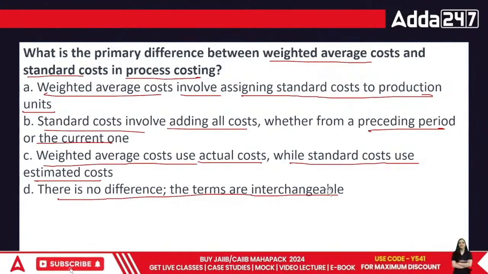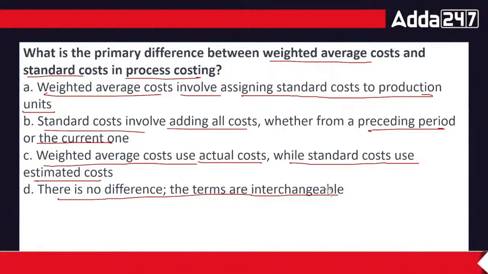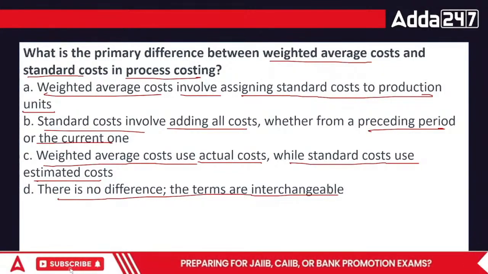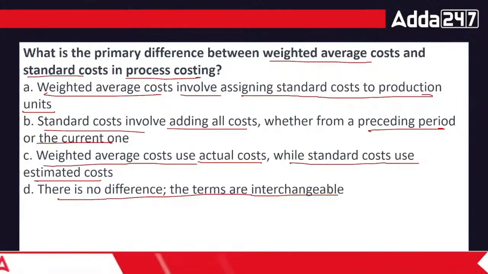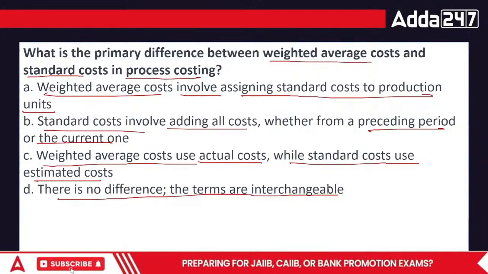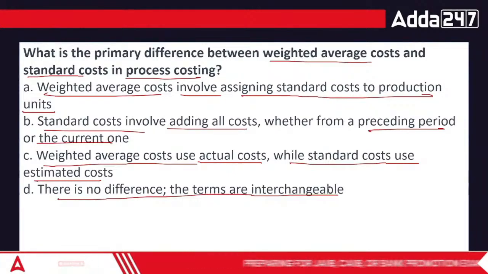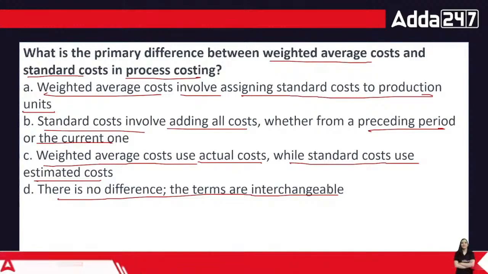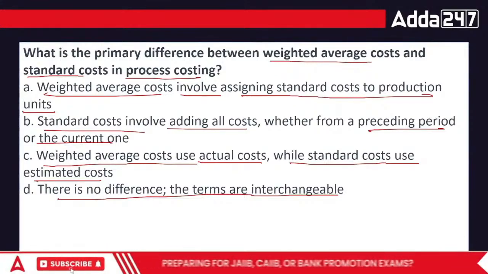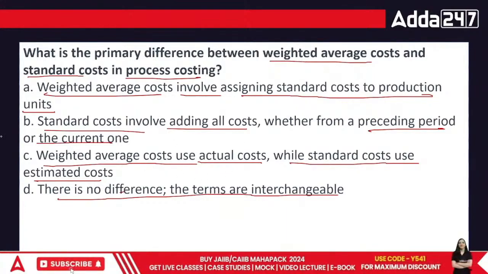When we talk about standard costing, what we are trying to do is, we have weighted average cost that uses actual cost while standard cost uses estimated cost. The answer is actually C, because weighted average uses actual cost and then it puts a weight into it, and we give importance to multiple things. Technically, that's why in this area we use actual, while in terms of standard we set a standard.